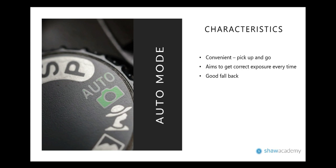But it is a good fallback. If you're under pressure, you have to get the shot, just snap a few away on auto just to cover yourself.